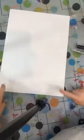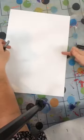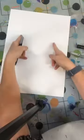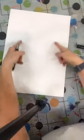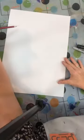Okay, so what we're going to do is we're going to start off with, this is the top of your picture, this is the bottom of your picture, this is the middle area, and we kind of want to draw a triangle. Now, actually, I will draw it in pencil to start with, just to show you what I mean.